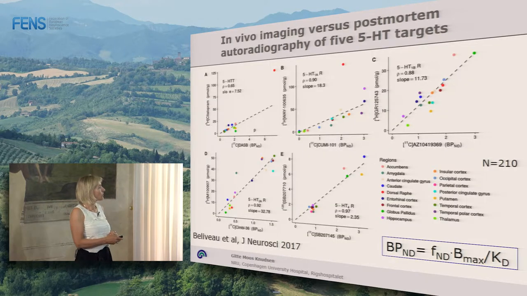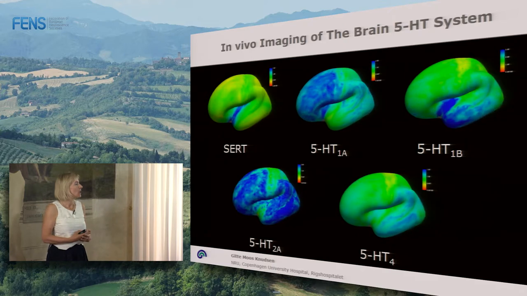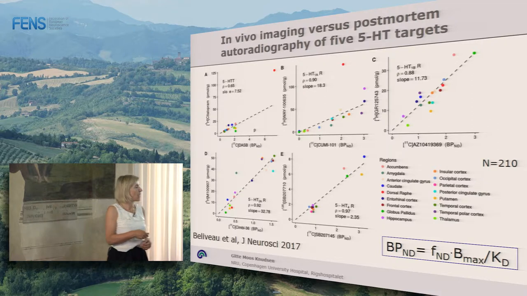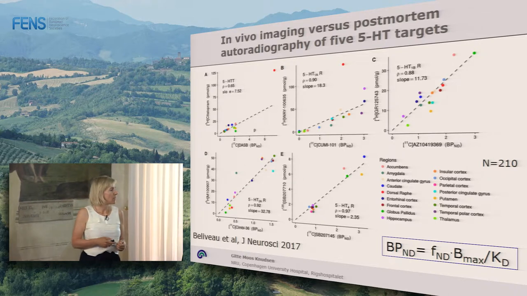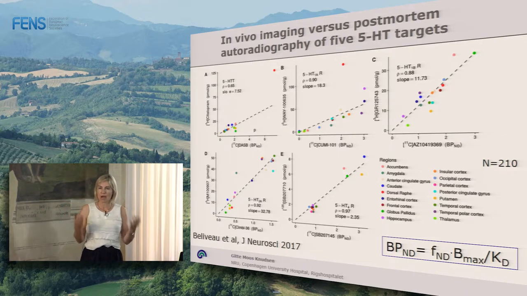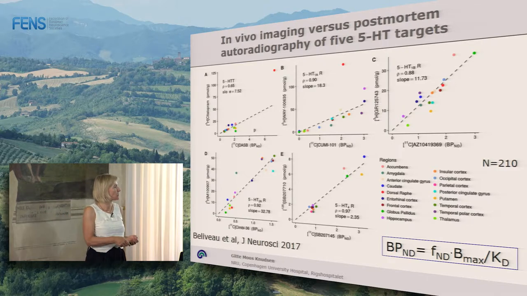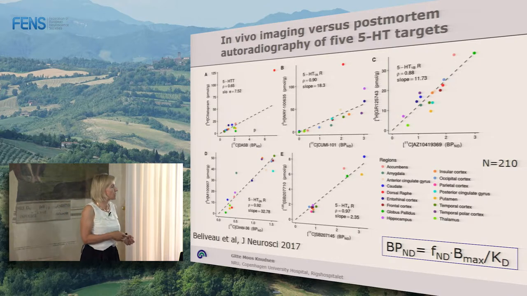These images show an outcome of PET imaging called the binding potential, which is derived from a free fraction in the brain tissue times the density of the receptor protein times the affinity of the radioligand to the protein. This means that when you get these nice images with all the pretty colors, you have an idea of where you are, but you can't really know for a fact if you see differences or changes whether it's due to affinity — for instance, could you have group differences due to differences in affinity from person to person, or differences in the free fraction?